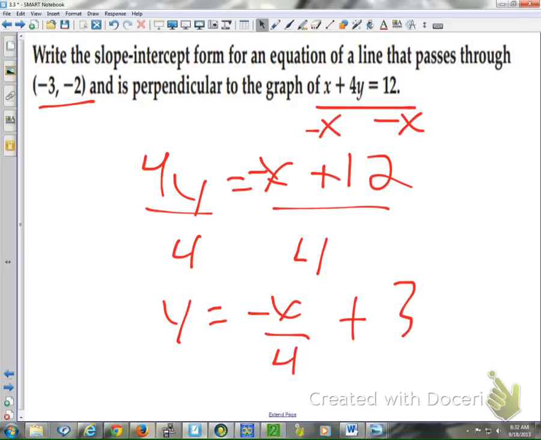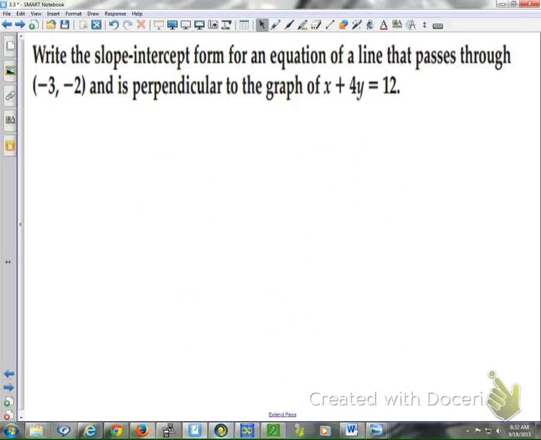Or you said just 4 over 1. Well, we're not done. Our slope is 4 over 1. That's what we were looking to find. What we actually are going to need here in the end, Amelia, is an equation in slope-intercept form. So, our slope is 4 over 1, which I'm just going to write as 4. And our point is -3, -2, so we're going to use what form? Well, that's what we need to get into, but we're given a point and a slope, so we're going to use point slope. Point slope, in my opinion, is like the money formula. That's the one you're going to use 90% of the time.